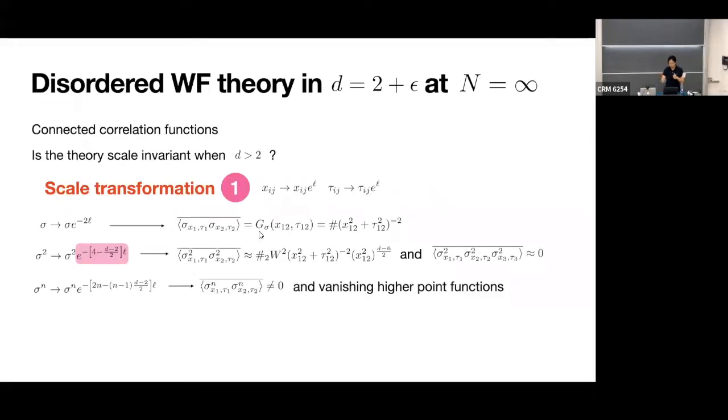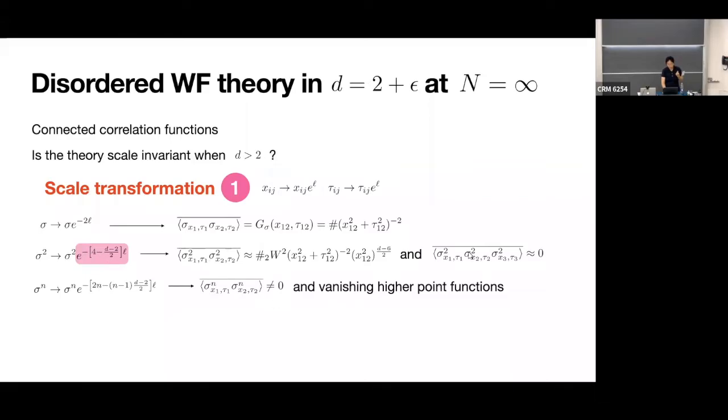And then we want to see if those operators are scaling operators. So how do they transform under the scale transformation? For the fundamental field sigma, it transforms in the usual way, with the scaling dimension equal to the clean scaling dimension. We can see this from the correlation function, because it's the same as what we get in the clean case. So it's finite and scale invariant.